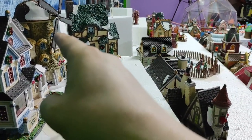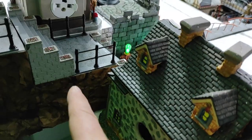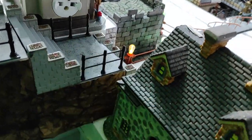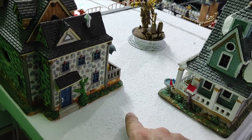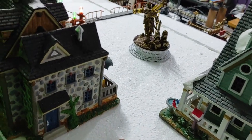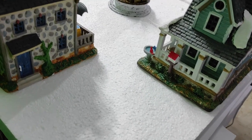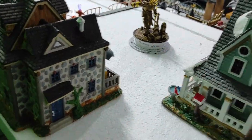The windmill was not there at the beginning of this video. It was right here in this corner, but having added these stairs here, and the Mountain View Lodge being 10 centimeters towards the wall, I had some space here for the windmill. Now it was very sacrificed, so instead I will place the last building, the corner apartments, the corner house here, like that. Maybe you have seen it in some shots during this video, but now I have removed it because I still haven't reviewed it. I already did the unboxing, obviously, because otherwise I wouldn't be placing it there. I couldn't place it there, but I still need to review it.